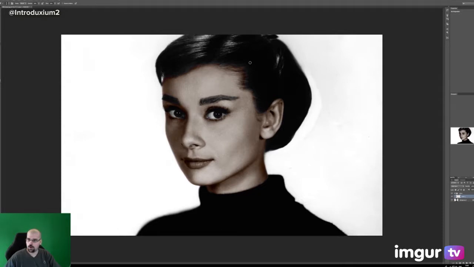So as you can see down here with my mouse, I'm just doing it a bunch of times, instead of just setting the opacity to 100 and doing it once. The reason why I do it like this is because if you go with the high opacity and you remove something that you didn't want to remove, you need to fill that in again, and it just takes even more time. So I don't have any problems with going back and forth like this.